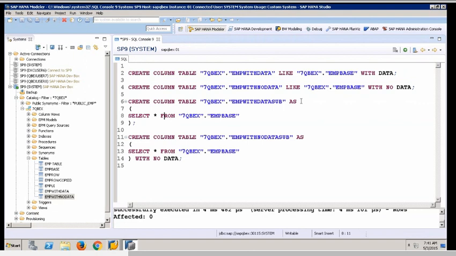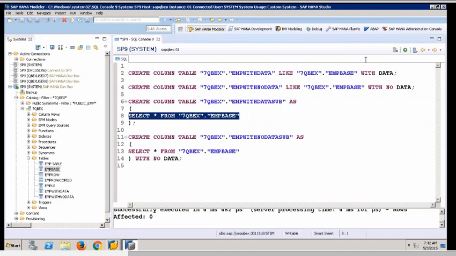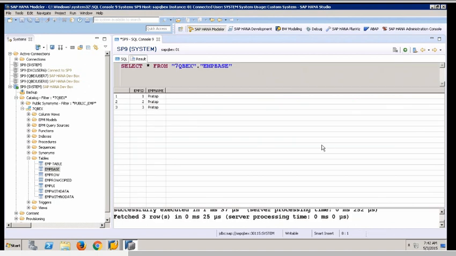Now the next way is by using the sub select. Okay. Now you have this table EMP base, right? If I just want to see all the data from the table, can I say select star from EMP base? What does this statement do? It displays the data. Based on the result of this select statement, I want the table to be created. I have a select statement, and based on the result of my select statement, I want the table to be created.